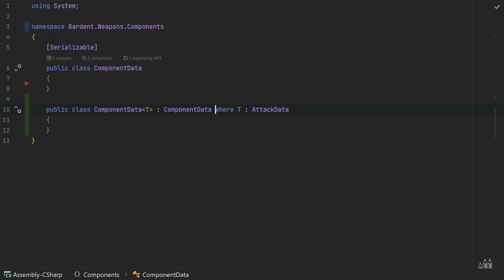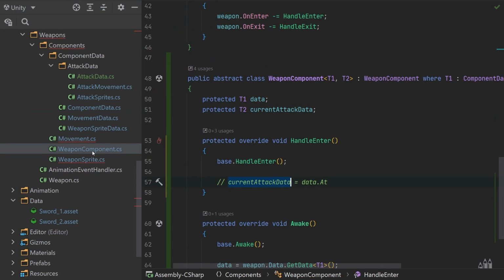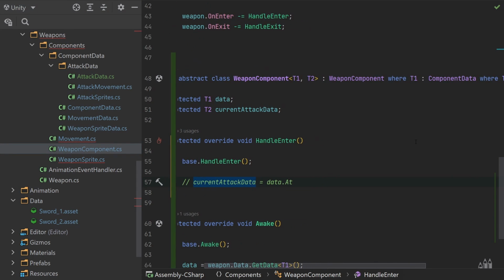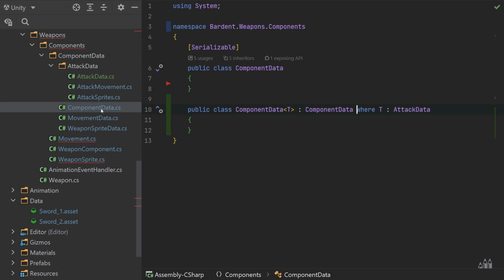Because over here in our weapon component, we are specifying that T1 can only be a component data, this cannot be a generic type. Otherwise, we would have had to specify what that generic type is over here as well, which we cannot do. So we need a base class that is not generic, and then we inherit from that and create the generic class. Okay, so let's come back to component data.